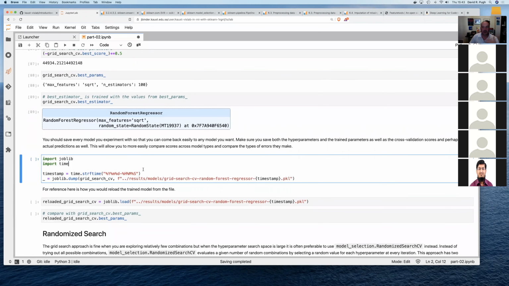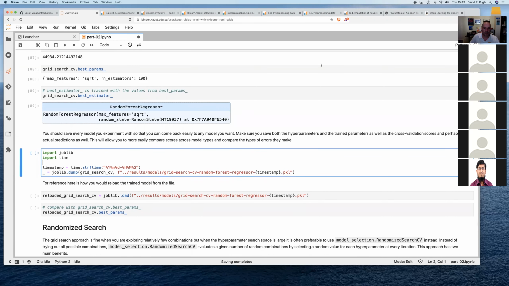Now, when you do hyperparameter tuning, and once you get a model that you're happy with, you should always save the model to disk. You do this by a process called serialization. You basically create a file on disk that is a representation of your model that you can then load later if you need it.